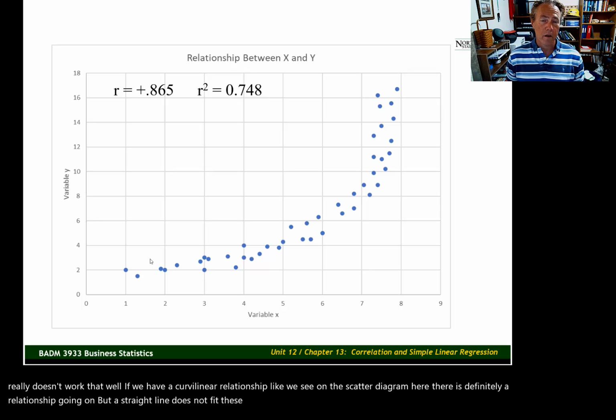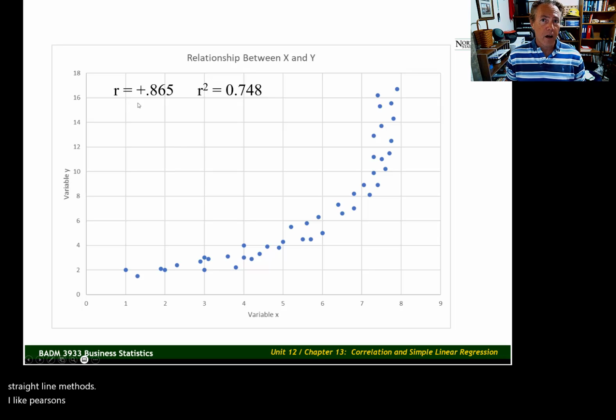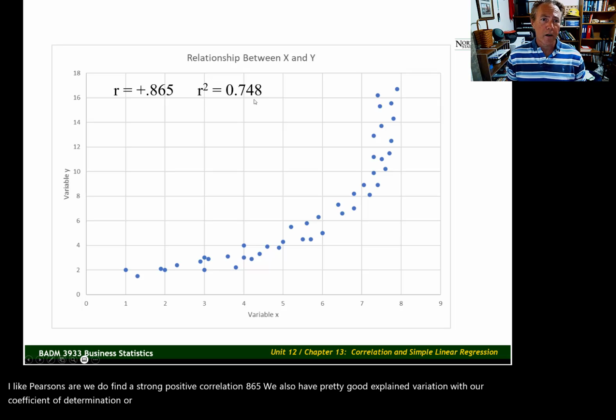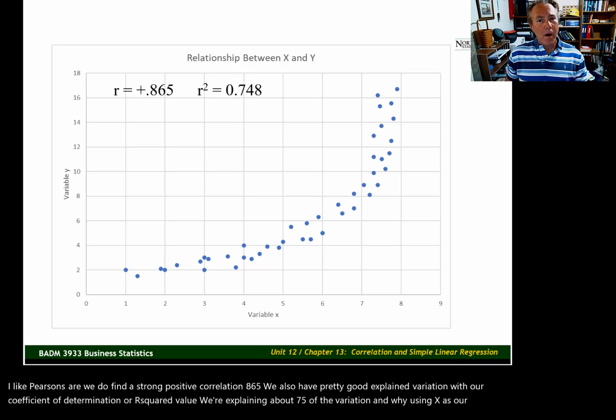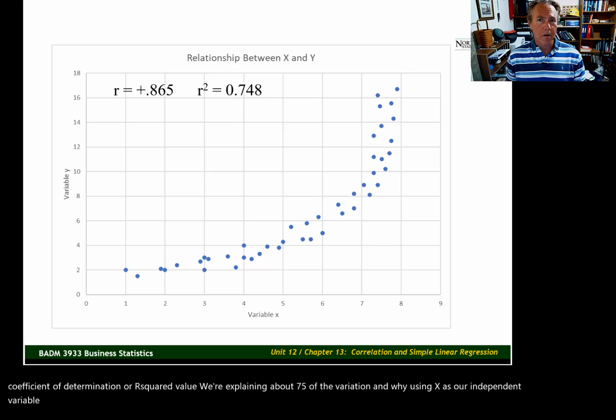If we use simple straight line methods like Pearson's r, we do find a strong positive correlation, 0.865. We also have pretty good explained variation with our coefficient of determination, our R squared value. We're explaining about 75% of the variation in Y using X as our independent variable. But we could do much better than these numbers here.